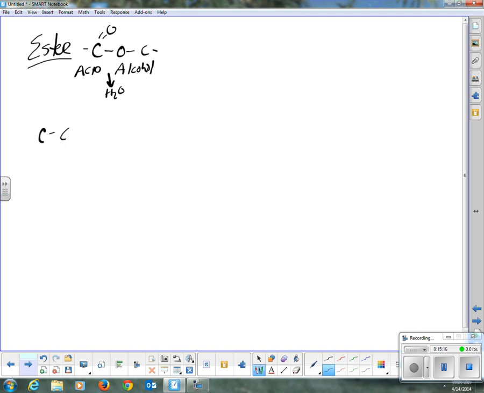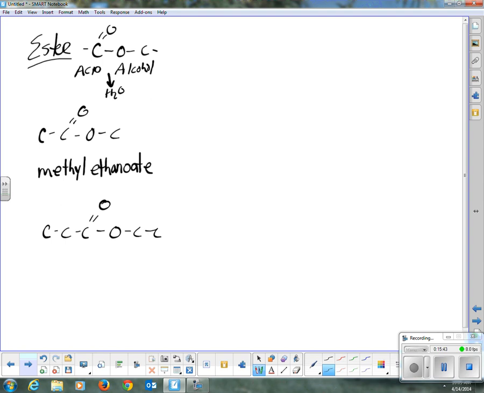So here is an ester. We're going to name the alcohol side, which is the methyl. Then we'll name the acid side, which is the 2-carbon, which is ethane. And we change the ending to oate, and we're done. These are smells. These are things that are nice to smell. So let's do one more. We got C, C, C. So we got this time ethane, so ethyl. Then we got a propane, so we're going to go propanoate.